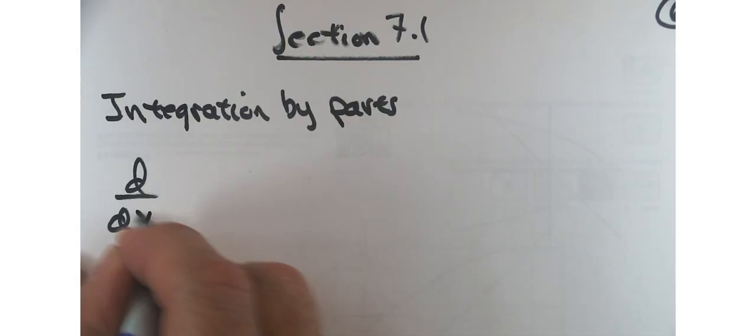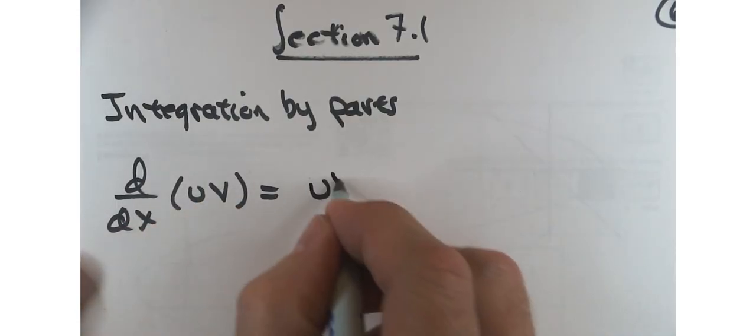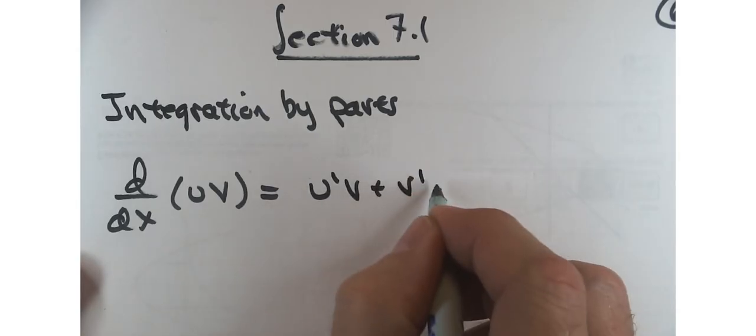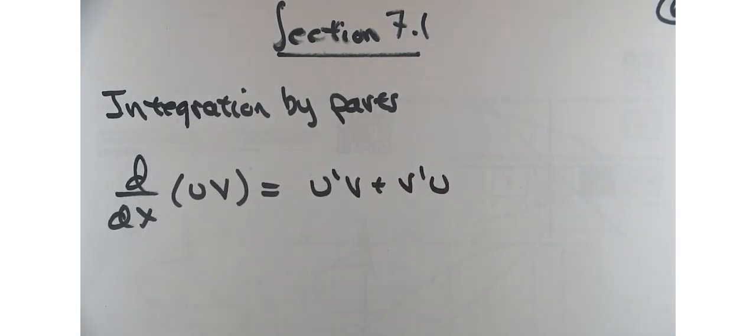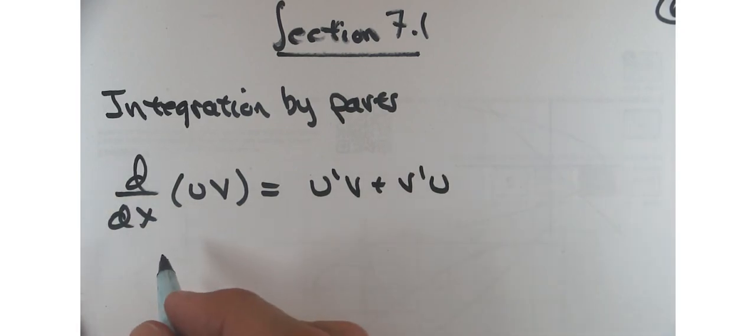Integration by parts. This felt like voodoo to me when I first saw it. I was like, you're kidding me. And if you spend a little time playing around with the product rule, differentiating u times v, which is going to give you u prime v plus v prime u, you play around with that a little bit, you can come up with this formula. It's the integration by parts formula. And it really comes from integrating both sides of this and rearranging terms.